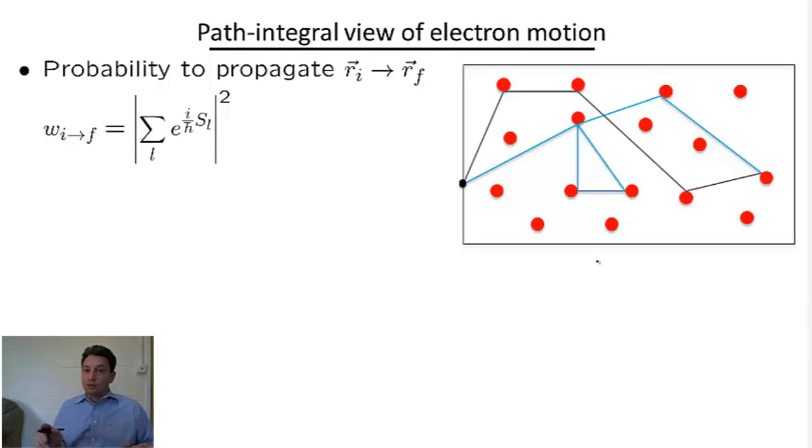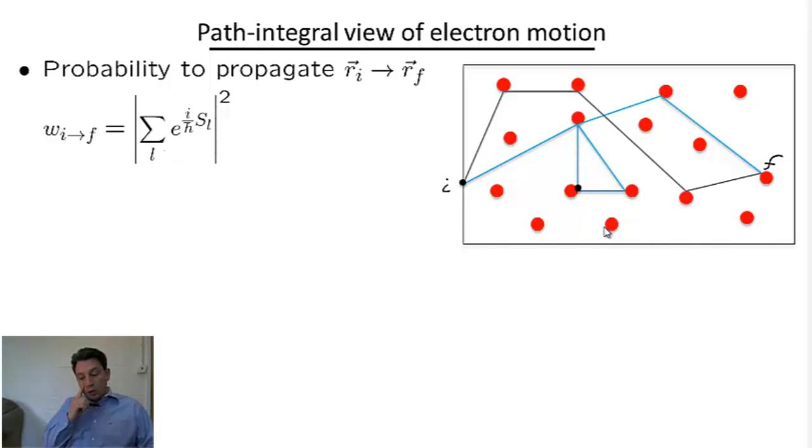Actually, from a completely different perspective, because now we want to explicitly turn on quantum mechanics, and we will use the interpretation of quantum mechanics due to Feynman, and ask the question of what is the probability for an electron to diffuse from an initial point to a final point F through this forest of impurities. And according to Feynman, this probability can be written as the absolute value squared of a sum of quantum mechanical amplitudes associated with all possible classical paths, this diffusive trajectory.